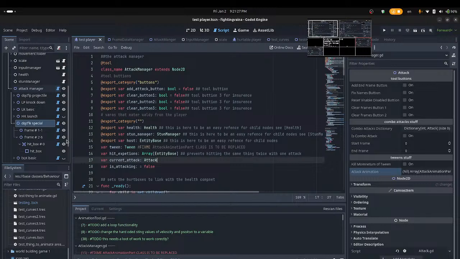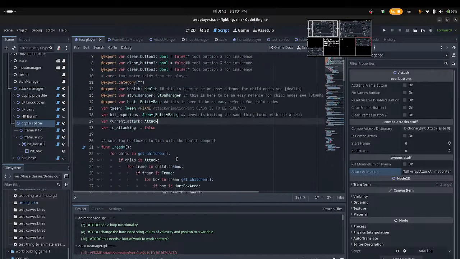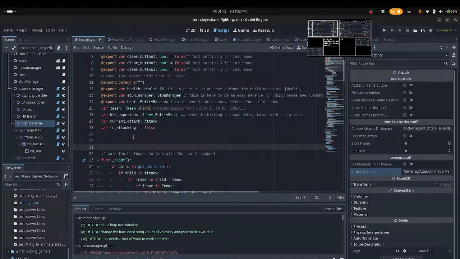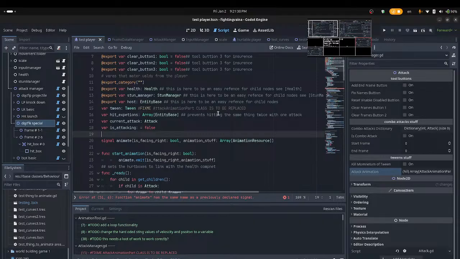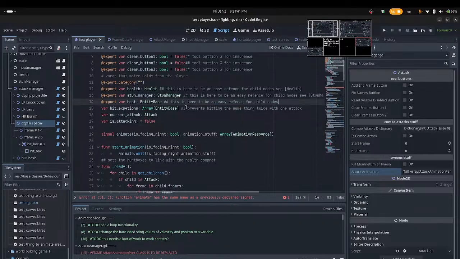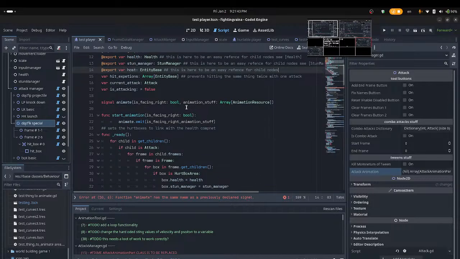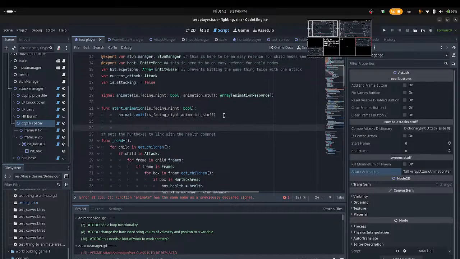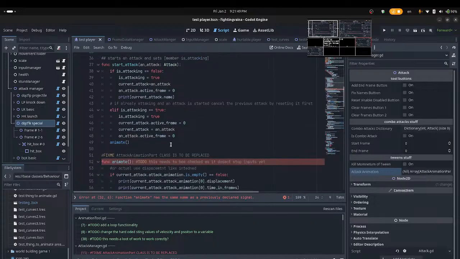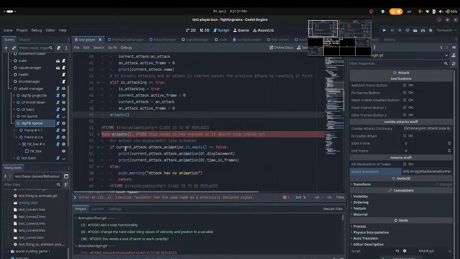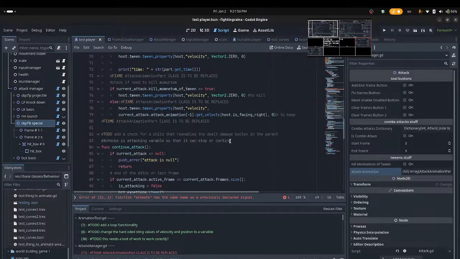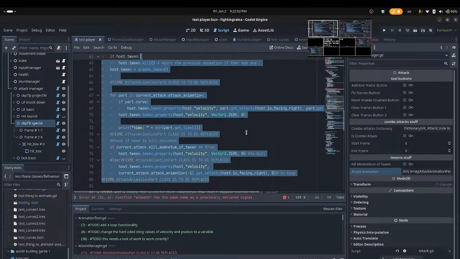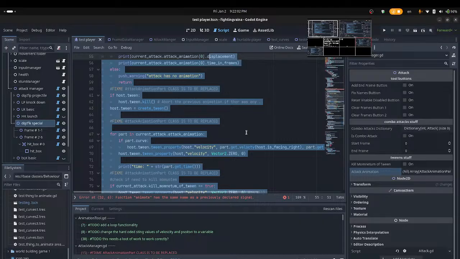If we go to the attack manager and put the function and signal here instead. The tween doesn't exist anymore in this location. Let's go to here. Let us remove this portion, which is being replaced by the other function we made last time.